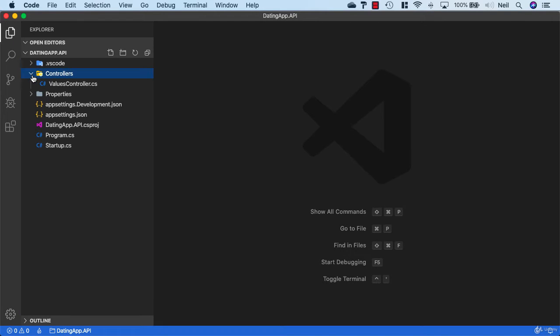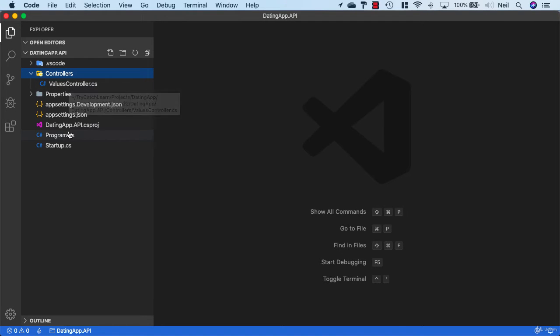And also inside a .NET Core 2.2 project, we're given this thing called a values controller as our example controller when we first create the project. Now, in this particular course, I made use of this values controller in the first part of this course because it's a very simple controller and it gives us a few things to work with while we build out our walking skeleton. So what we're going to do as part of this particular lesson as well is create this values controller in our .NET Core 3.0 project.